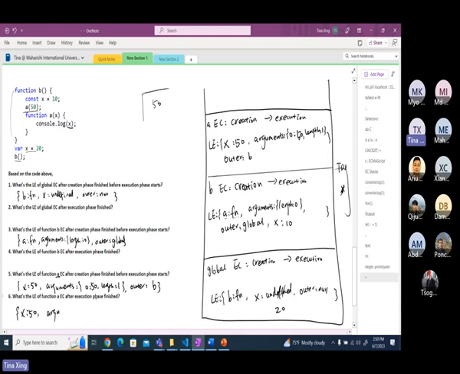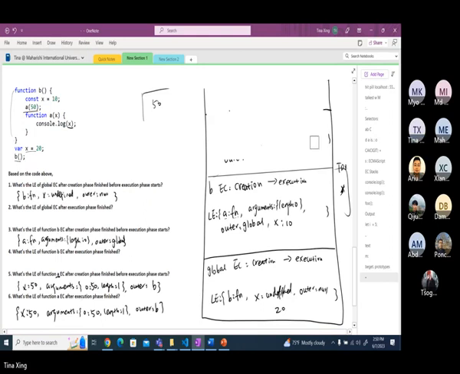See here, after finishing, just before popping out: arguments 0: 50, length is 1. Then outer is B. You got me? Then we pop out. Then we finish this line, right? Then this one is skipped, right?